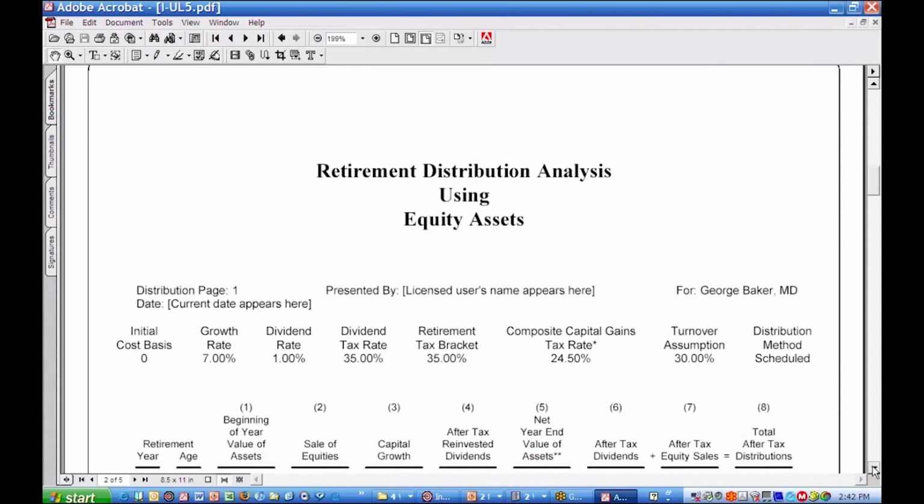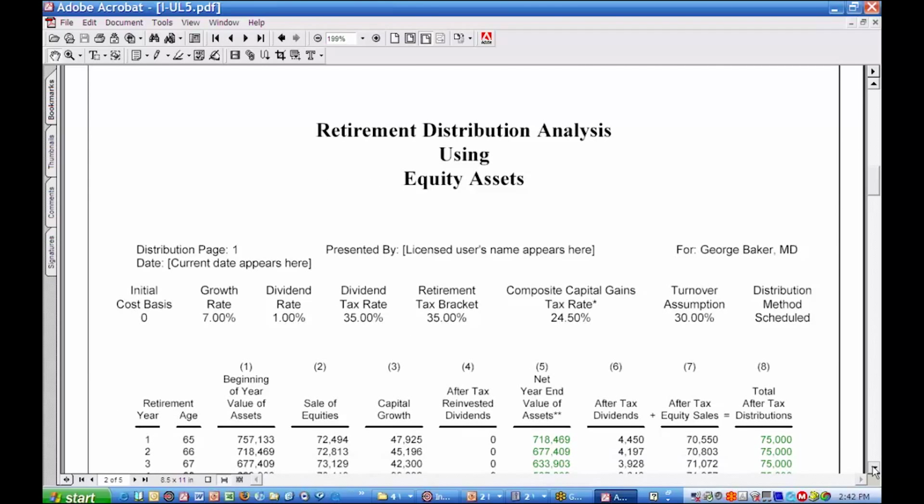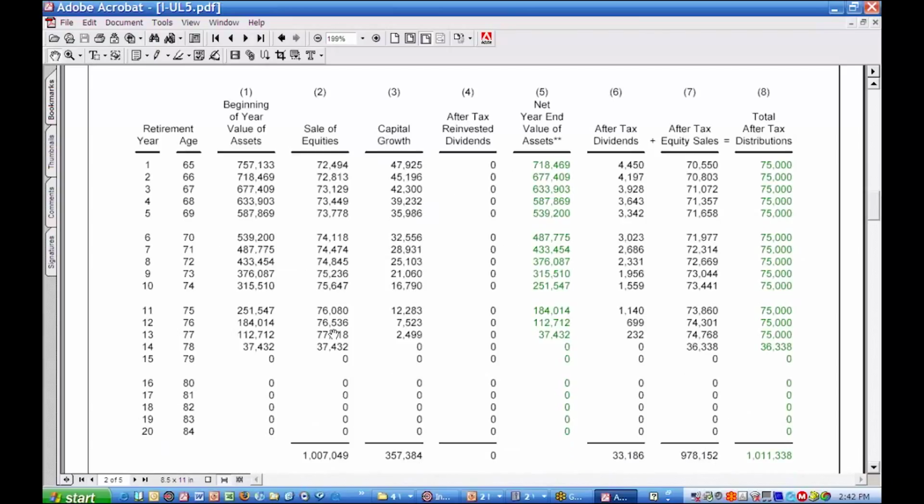And then this is the surprising thing. As we start to take money out of the policy, we'll sell a certain amount of equities, still have some capital growth. We're taking dividends now as part of our distributions. And if you jumble all those numbers together, you end up with column 8, which is a $75,000 after-tax distribution, which taps out in year 14 of retirement, 7 years short of George's age 80. Life policy still continues in this environment as opposed to the equity account.